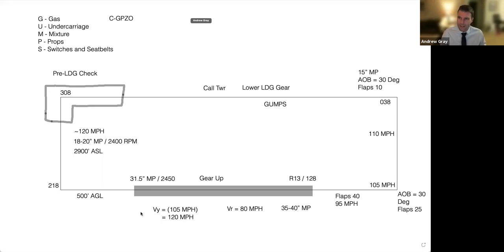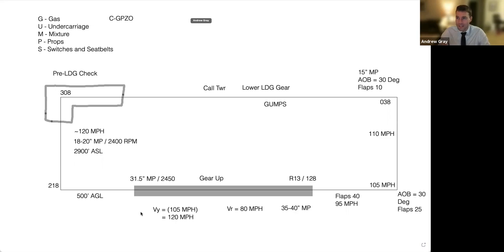If you bring your throttles to idle and you hear a loud horn, that tells you you've forgotten something. That's the landing gear. The other thing is if you go beyond flaps 25 without the gear down, you'll get a horn as well. So if you hear those noises, get out of there. Max power and begin your climb and do an overshoot.